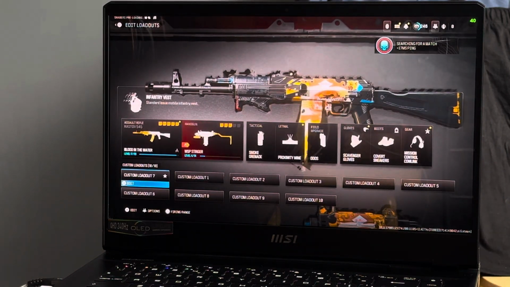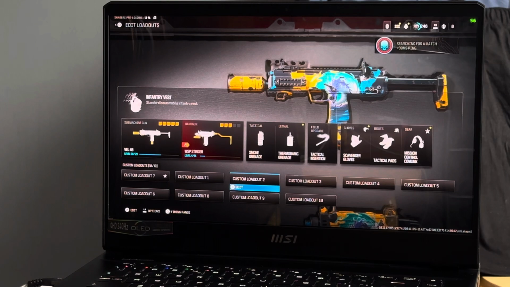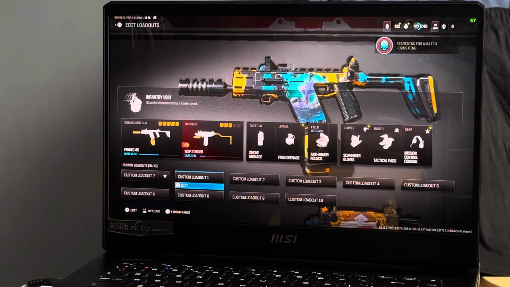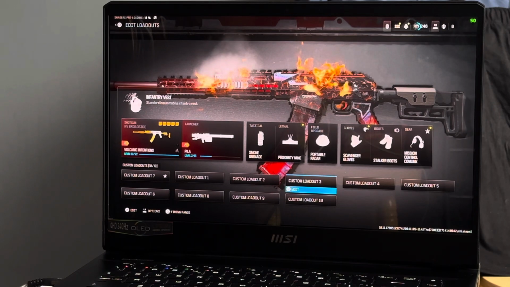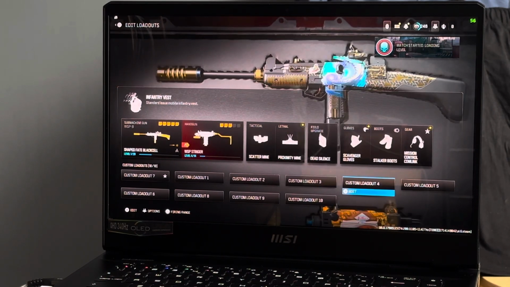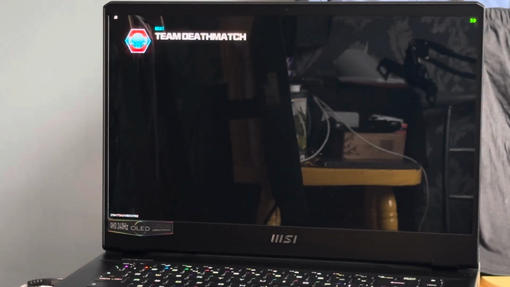I'm using the Castor 545 with the Uzi. This one is the Val 46 with the Uzi. That's the Fennec 45 with the Uzi. That's the Val 46 with the Uzi. That's a shotgun and the pillar. That's the Wasp, Black Cell with the Uzi. This one is, I don't know what that thing's called.